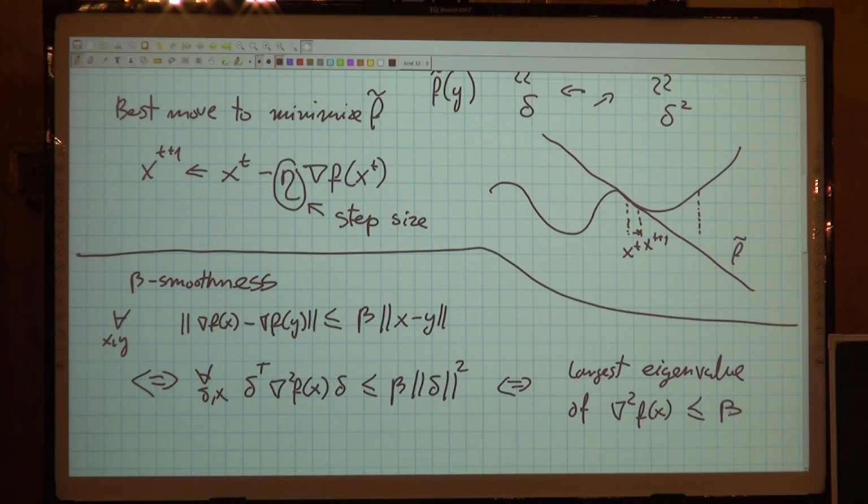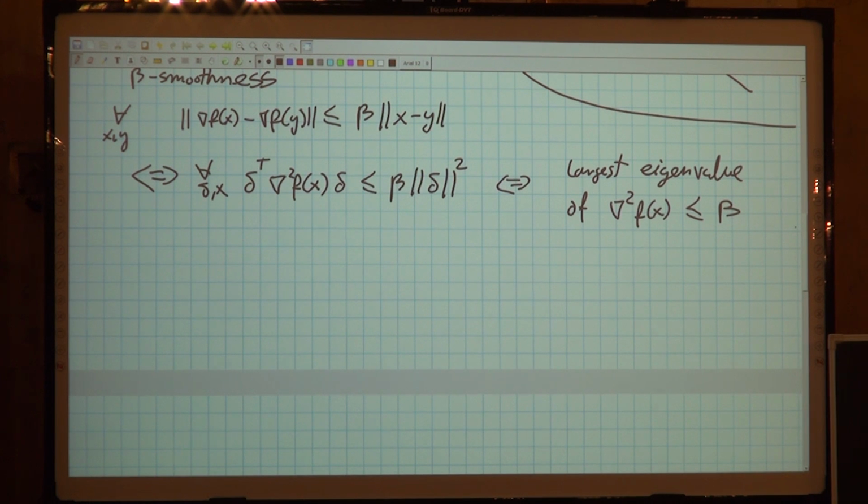So do we understand the notion? It might not be clear yet why this is the notion we care about, but are we comfortable? In particular, do we know what the Hessian is and what the gradient is? Not everyone does. I didn't before doing this. Okay, I will define it anyway, because the look on the faces suggests that it's not clear.